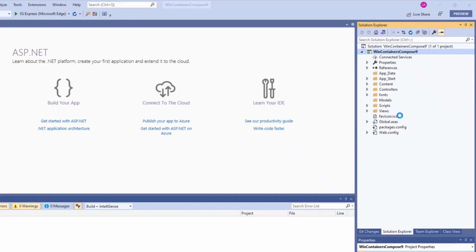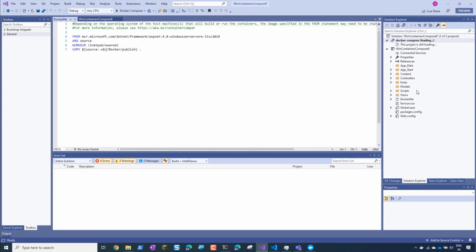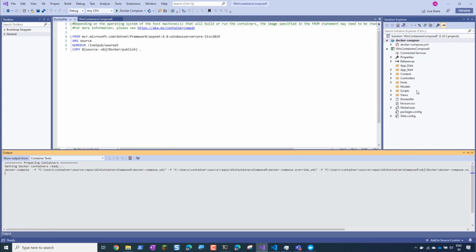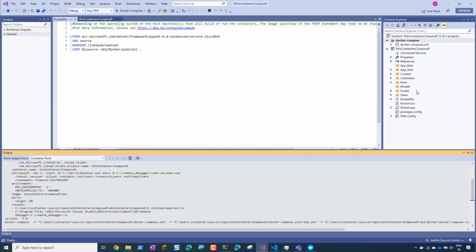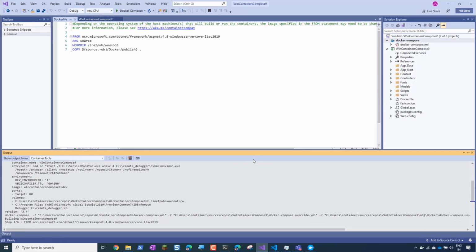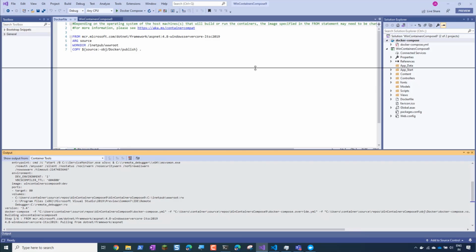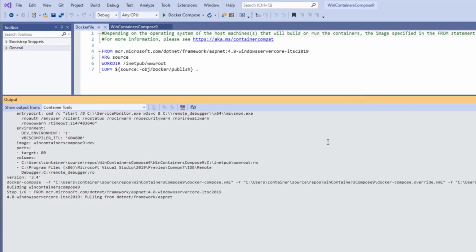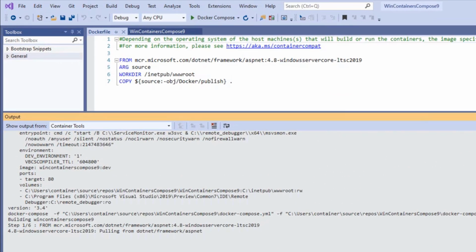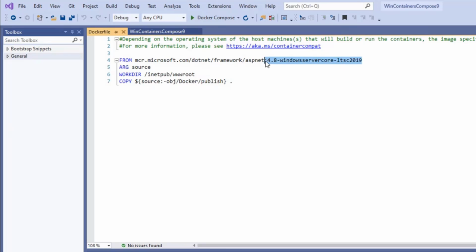The nice thing about Docker Compose is that you can start up multiple containers at the same time, okay? And you can see that even like that, they started pulling the image before we update.